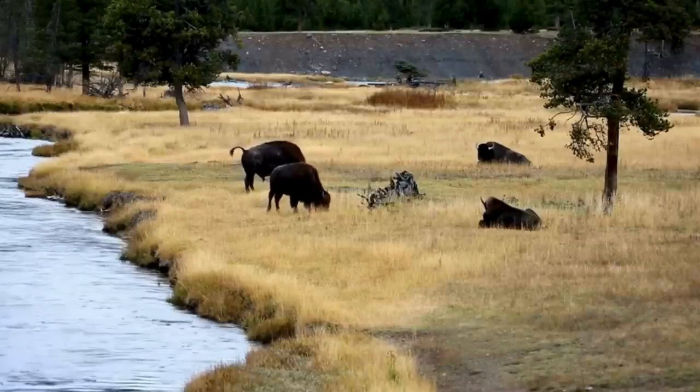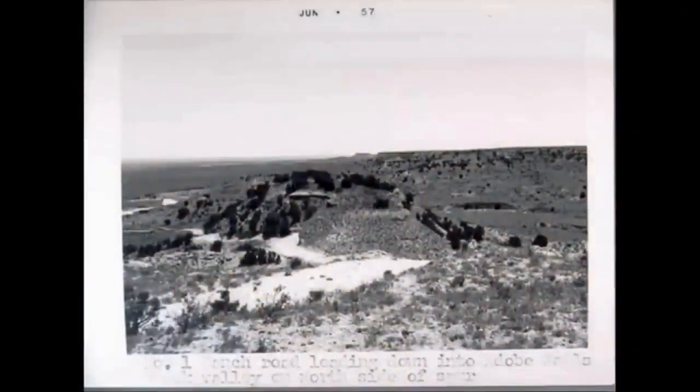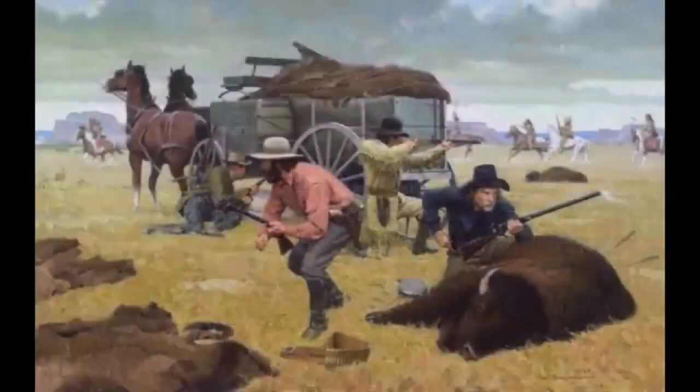So the attempted raid on Adobe Walls, marked by the resilience of the saloon keeper and merchants armed with 50 caliber Sharps rifles, way outpowered what the Comanche had, resulted in a decisive turning point. Quanah Parker, leading the charge, faced adversity as his horse was shot from underneath him, and he himself sustained a non-fatal injury. The attack triggered a shift in Washington's policy, leading to the Red River War, culminating in the Battle of Palo Duro Canyon on September 28th of 1874.